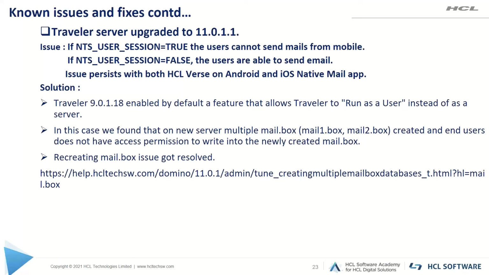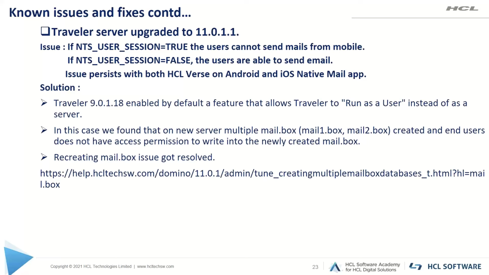Another issue reported was after the Traveler server was upgraded to 11.0.1.1. Users were not able to send emails in a scenario where the NTS_user_session parameter was set to true. If the NTS_user_session parameter is set to false, the users were able to send email. The issue was observed both on the HCL Verse application and the iOS native mail application.